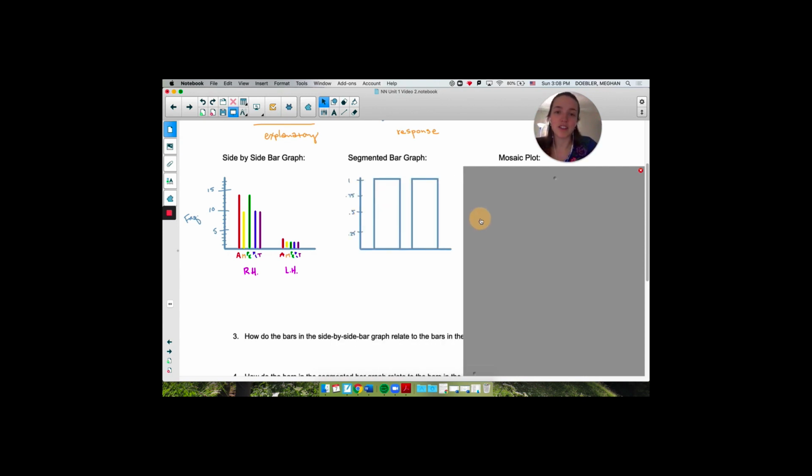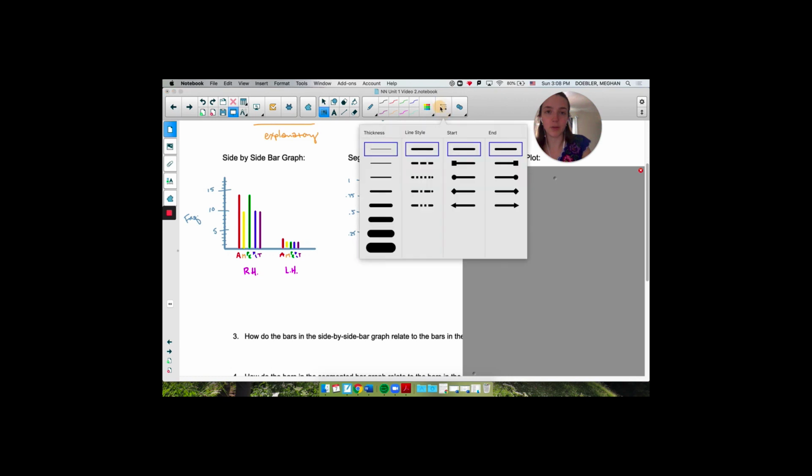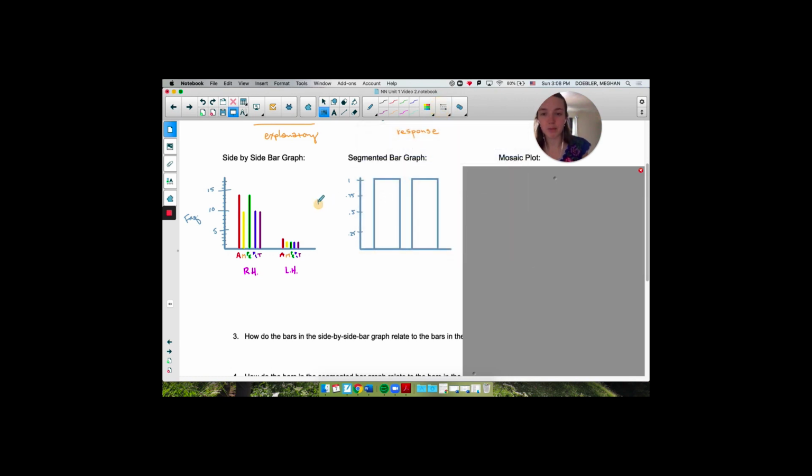The next type of graph is called a segmented bar graph. Now for this, instead of frequencies, I'm going to change to relative frequency, and I'm going to make this one along with you guys. So I'm going to label this relative frequency. I've labeled this from 0 to 1. So I'm not really thinking about percents, I'm thinking about those percents as decimals. And we're going to start with art. Art had 14 out of 48 people at the time that I did this.